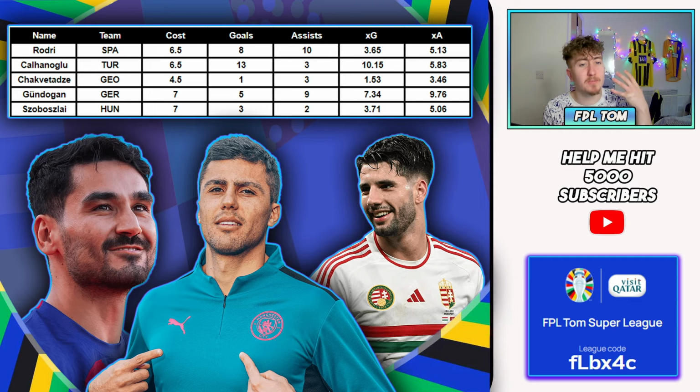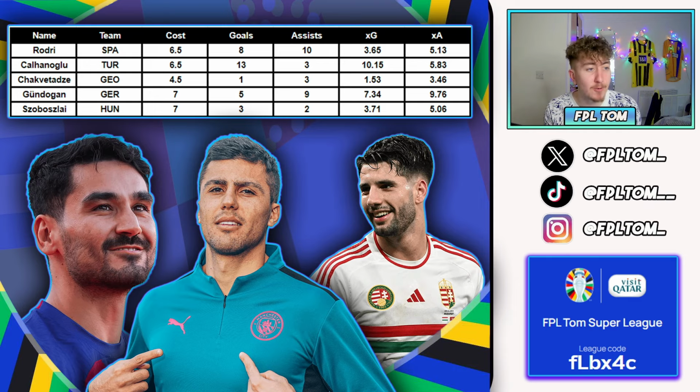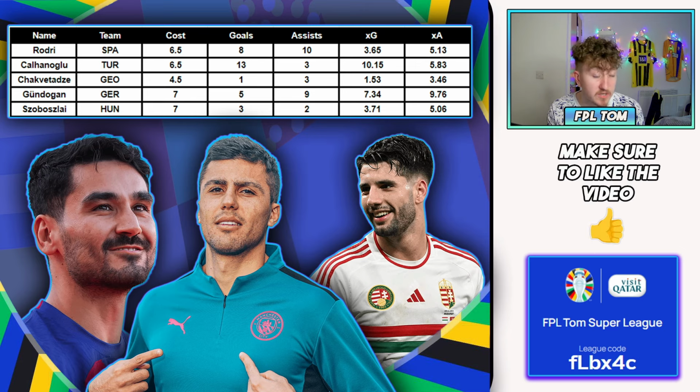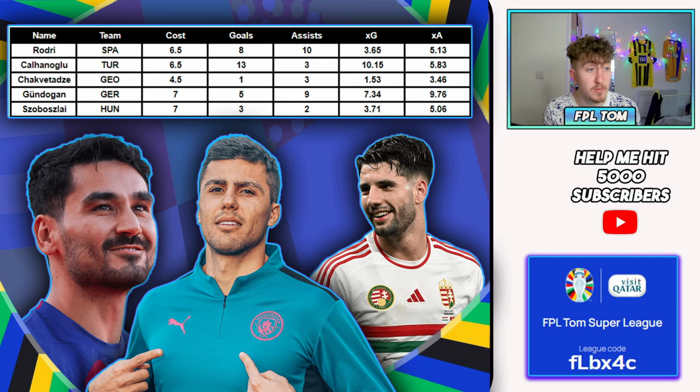The next 2 are going to be more familiar household names. It's İlkay Gündoğan at 7 million. I think that's an absolute steal for him if he is playing in that number 10 role. Germany are predicted to score 2.7 goals across the opening 2 fixtures and 2.6 goals in the final fixture as well. So some pretty good attacking data there for Germany as well.